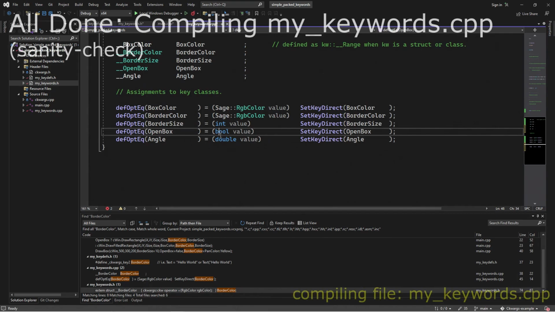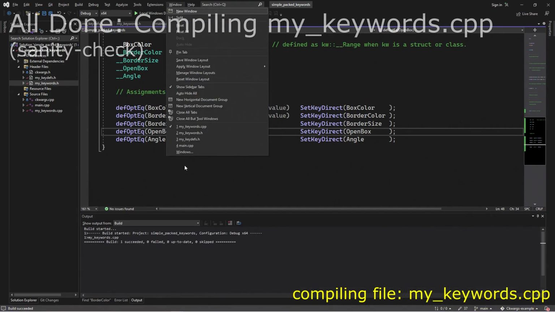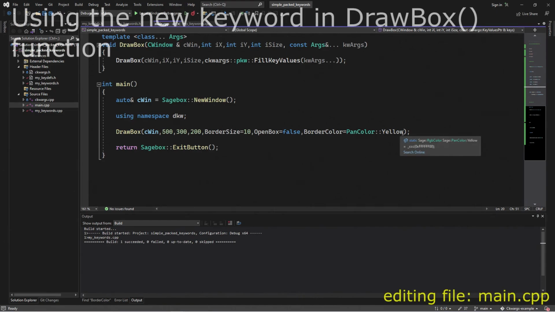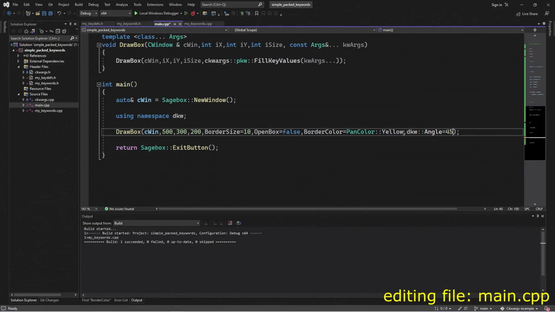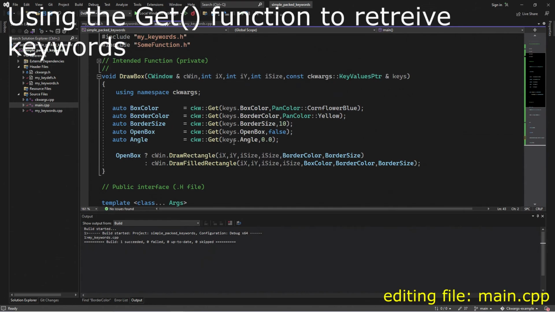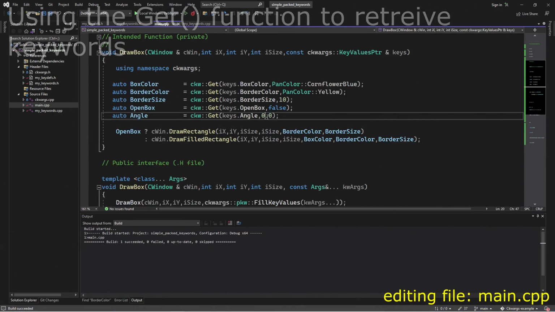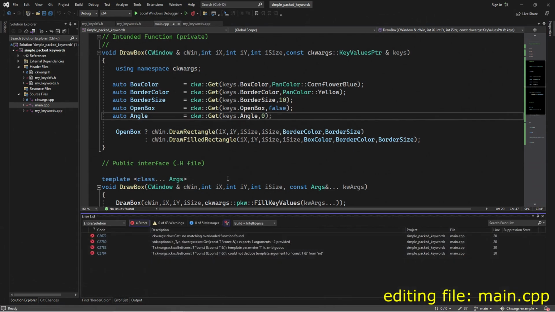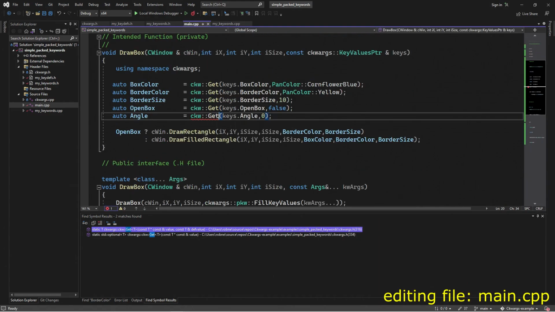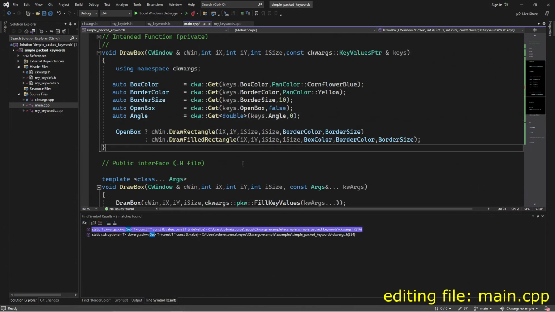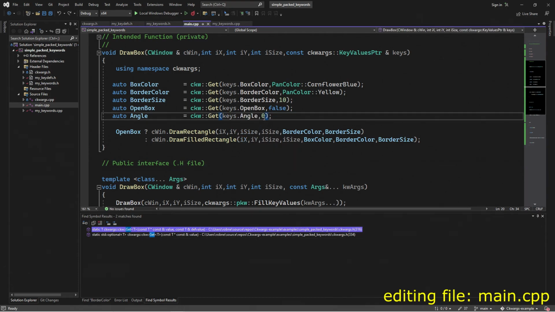So let's go to mykeywords.cpp to make sure we compile. So now that we're compiled, we know that it all works. So now when we enter angle prefixed by DKW, it tells us what the keyword does. So let's set it to 45, and we can also get rid of the DKW since we're using the namespace above. Now I'm going to get back to that 0.0 I mentioned. So when I compile the program, it compiles just fine. But if I change this to a plain 0, we get an error. And the reason is because get is a template interface, and it can't really resolve it well. One way that we can deal with it is to explicitly state that we want to use a double in the template interface, or we can just specify 0.0 so that it can implicitly resolve the value. So something to keep in mind for future reference.